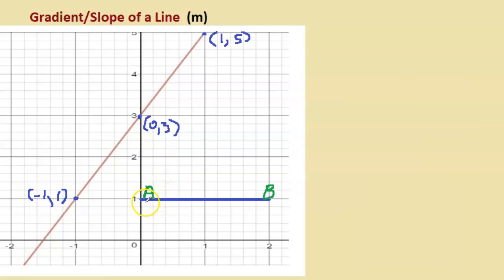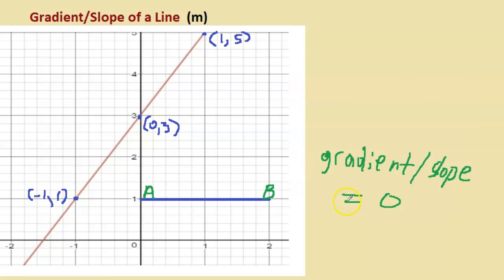If you want to use rise over run, the gradient of AB, I would say slope of AB, gradient slash slope. And the very definition for the word slope should tell you what it is. Does AB have a slope? No, it doesn't. So it's 0, it doesn't slope. In other words, there's no rise. If I use the rise over run formula, does the AB rise? No. AB is flat, it doesn't rise. It runs. You could say the run is 2. From here to here is 1, then from here to here is 2, so it runs 2 units. But 0 divided by 2 or any other number other than 0 gives you 0, right?